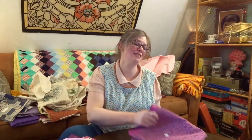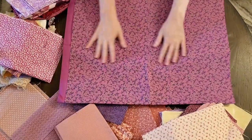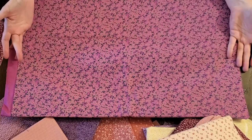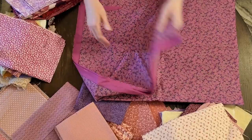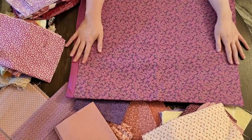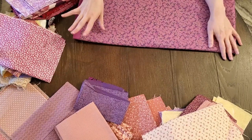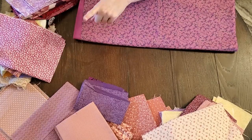And last but not least, this is a huge, huge piece that I didn't like when I first saw it, and the more I looked at it, I fell in love. I think it looks really 80s. There's no indicator, but I think I can do something really fun with that. Okay, so I'm gonna finish tidying up my piles. I need to recharge that camera because you can't see my face now because it just died.